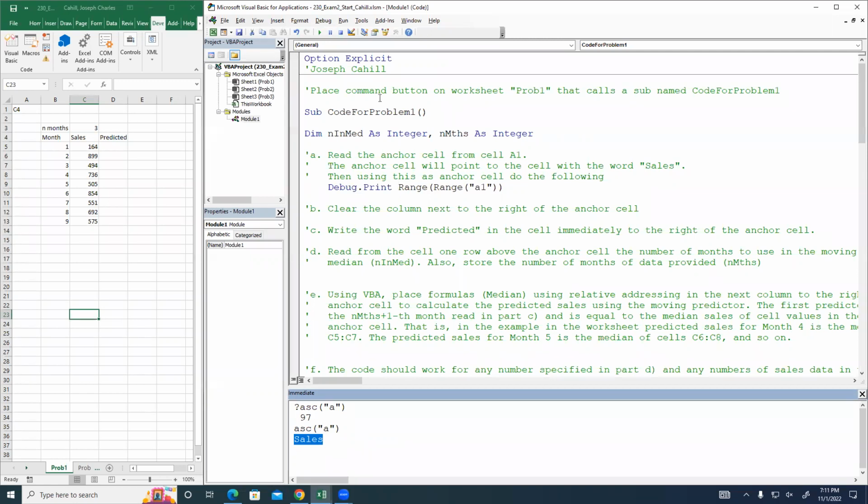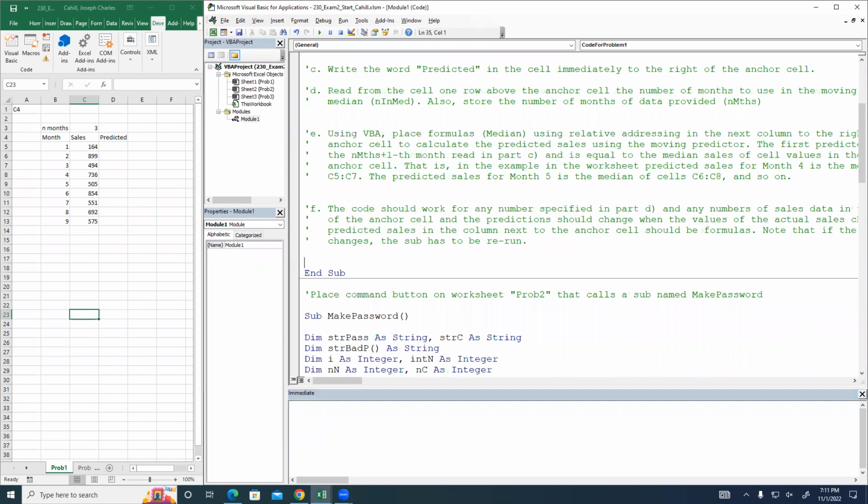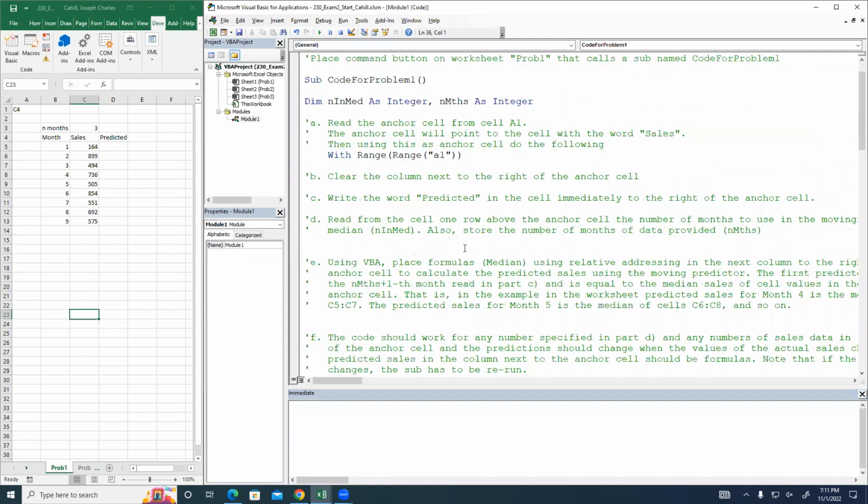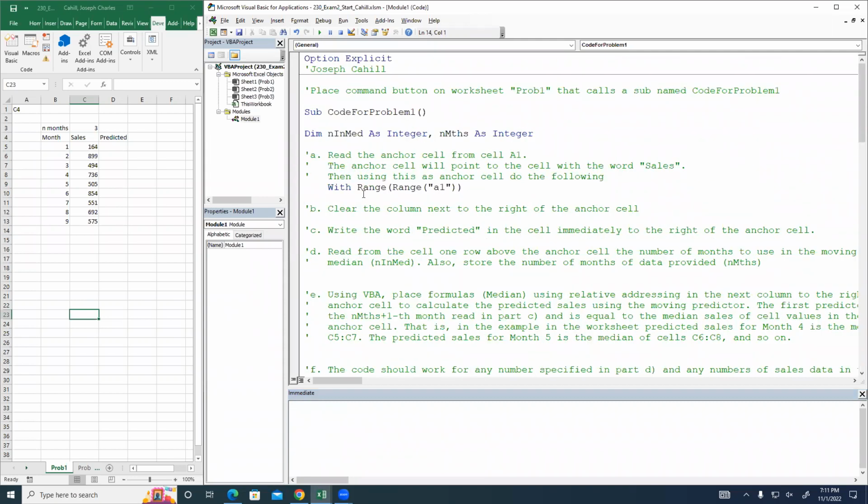That's good with everyone. I use Debug.Print more frequently, at least on exams, just to quickly check. Just make sure that when you use Debug.Print, you go back and correct it to what it's supposed to be. So here, remember to put back in your With statement. And then at the very end, I'm going to put End With. I may need to end it earlier, but I just want to make sure I have an End With somewhere so that my code isn't messing up. Okay.